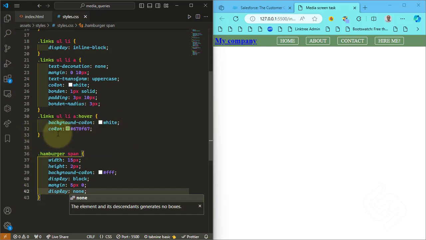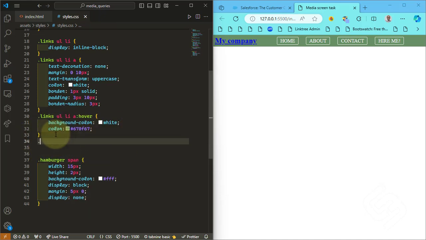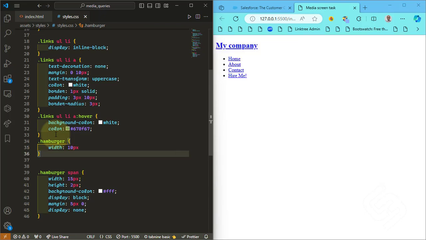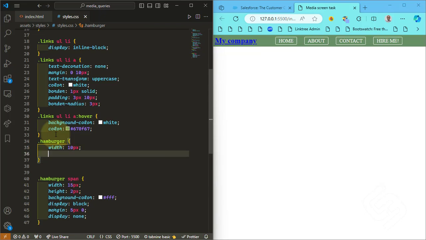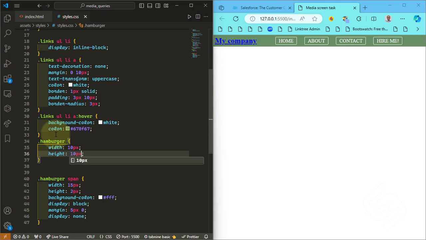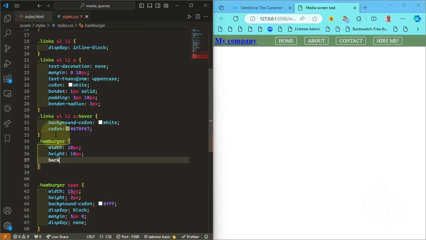So if I come here now and target my hamburger, and I say width is 10px, height is 10px, and background color is red, you'll see it is going to show there, right?